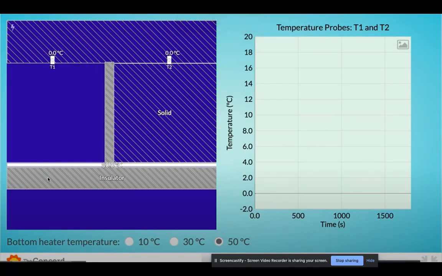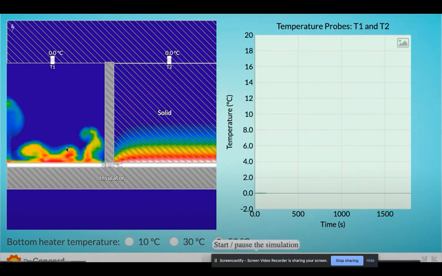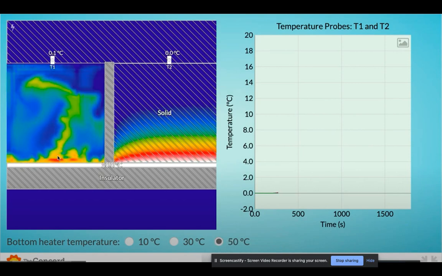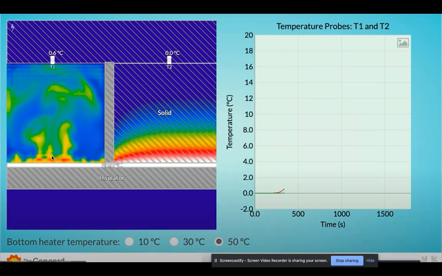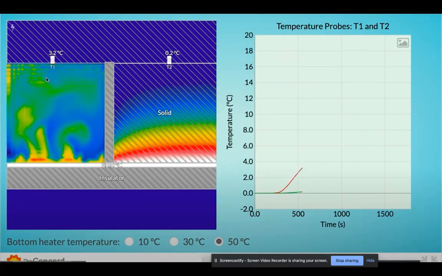So here we have a heater. Again, it's 50 degrees Celsius, so a little 122 degrees Fahrenheit. And here's a solid heating up, but here it is in a liquid. And you can see that the liquid kind of does this swirly, mesmerizing action here. That's because as the heat, this water down here is a lot less dense than the water at the top.